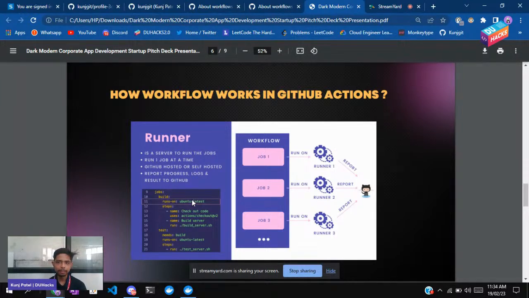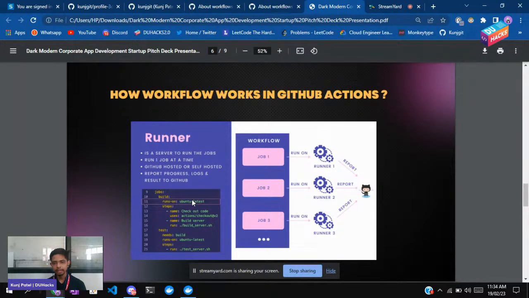Why do we need that particular runner server? Because at any particular instance of time, someone will merge and we have to perform some actions. So we have to run one server continuously to check whether this particular event is happening or not. And if that event is happening, then we have to perform some sort of actions on that, right?